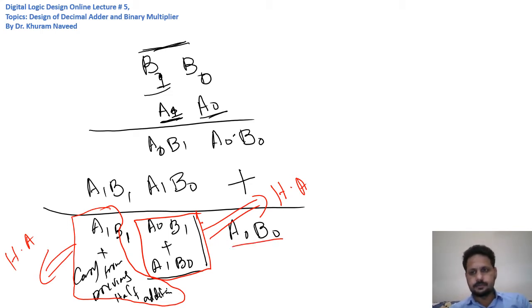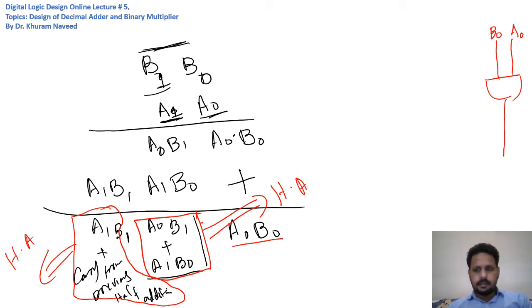This is an AND gate, and the result of this AND gate goes directly to the product as its first bit, or least significant bit, right? And then we implement this thing, since we need a half adder here.